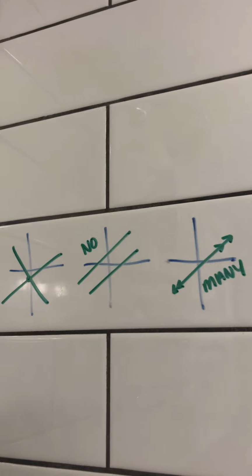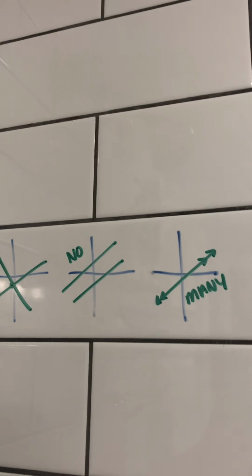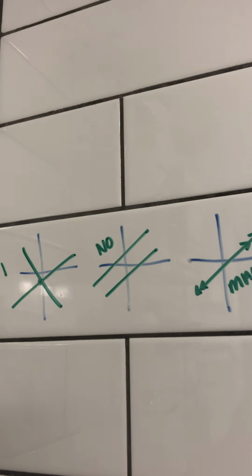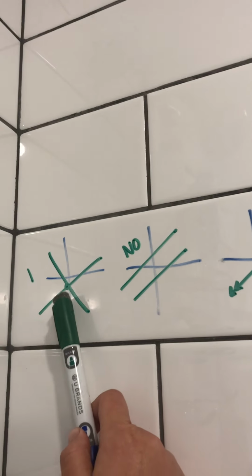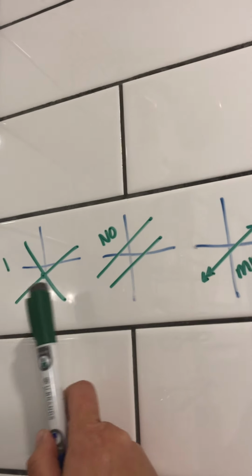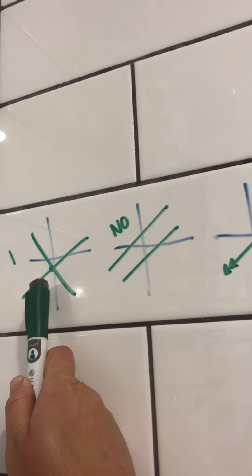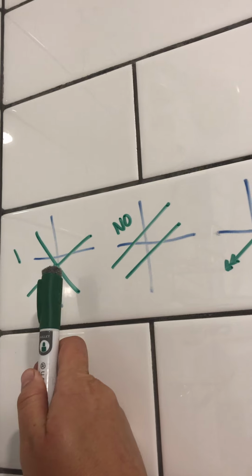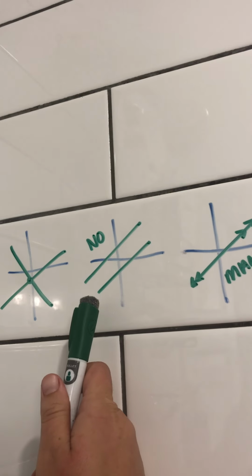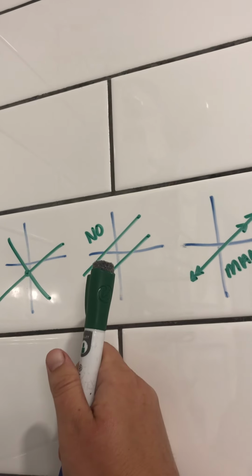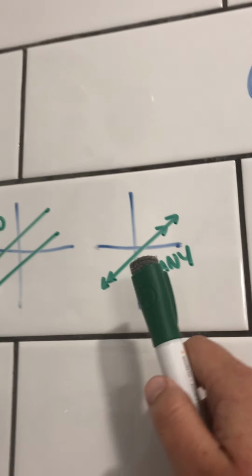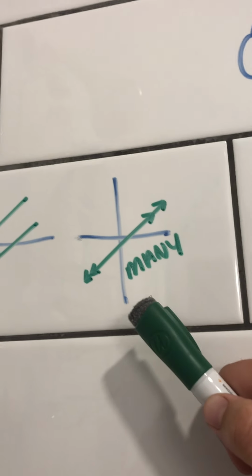Now, when we did systems of linear equations, we solved with graphing, substitution, elimination, and in algebra, we also do the matrix method. When we solved systems of linear equations, our solution was where the lines crossed. One solution was when they cross like this, in an X formation. No solution is when they're parallel and never going to touch. And infinitely many solutions is when we have the same line on top of each other.